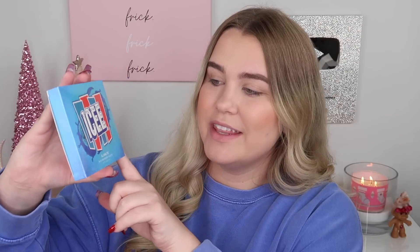Next we have the blue raspberry palette — the blue palette obviously — and then we have the cherry palette. So I'm going to go ahead and open these up and we can take a peek. Here is the blue raspberry palette. I really like the packaging and here we have the actual palette — super blue, super colorful. I already see some gorgeous shimmers in here. I cannot wait to swatch this. I figured what I would do is do one side with the blue palette and one side with the red palette just so we can try out both.